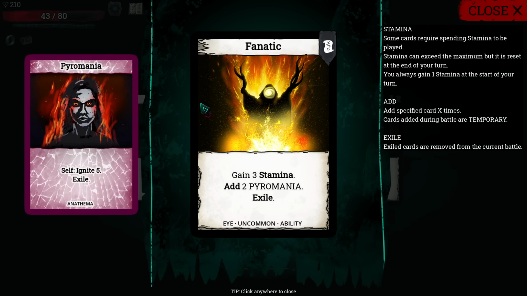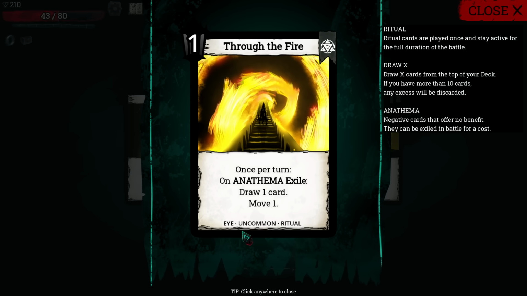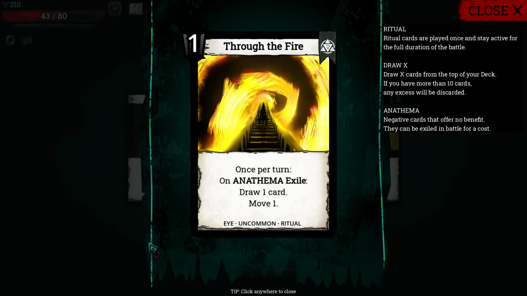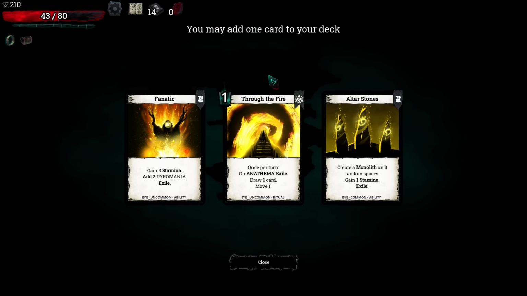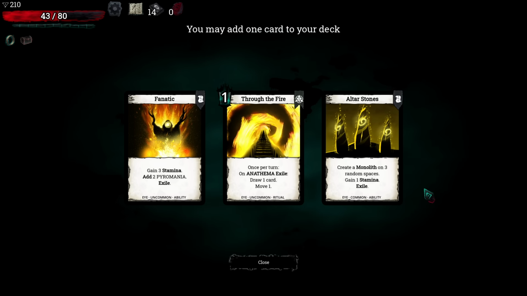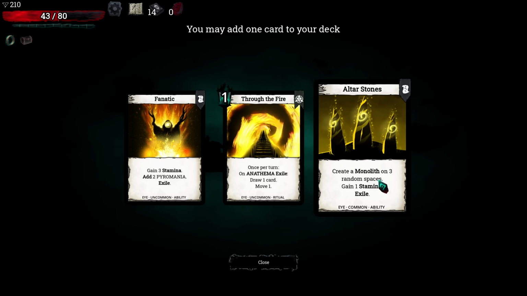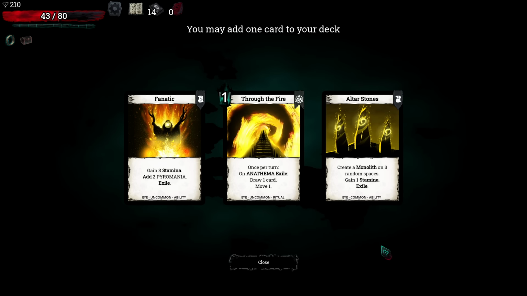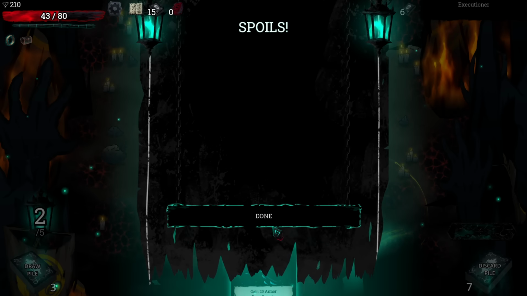Gain 3 stamina, but get 2. I don't know about that. Once per turn on Anathema Exile, draw a card and move one. That's pretty good. That's a ritual. Create a monolith on 3 random spaces, get a stamina exile. There's nothing wrong with it. This is pretty good. And if we get a fight in which we really need that, I'm going to be very happy.